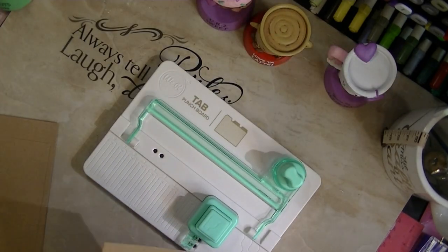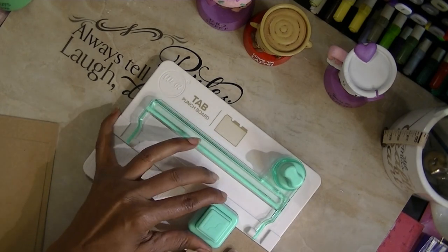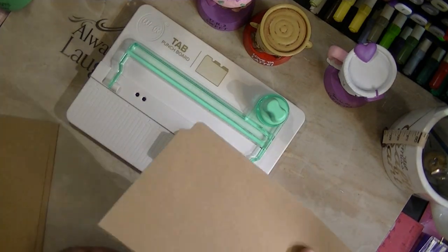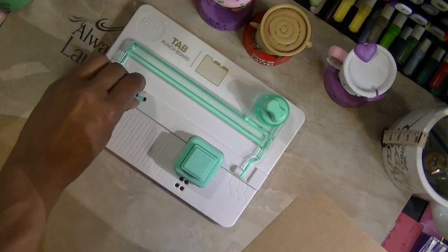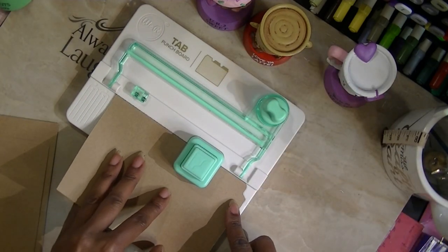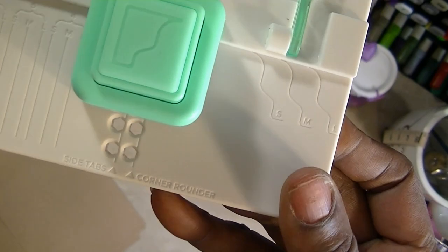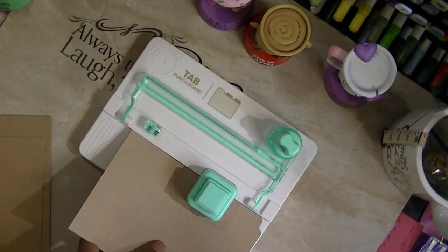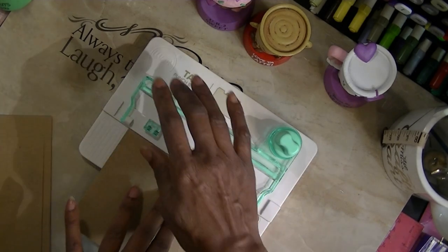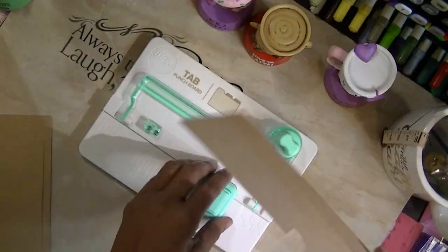Right there. I'm going to use the same size cards, and I'm just going to take that card and punch. You see that? I don't need that anymore because I have the base of my card. I want these to be large, so I'm going to line it up right here — it merely has small, medium, and large. And then I'll punch again. And that is my tab — there you go, it's as easy as that.